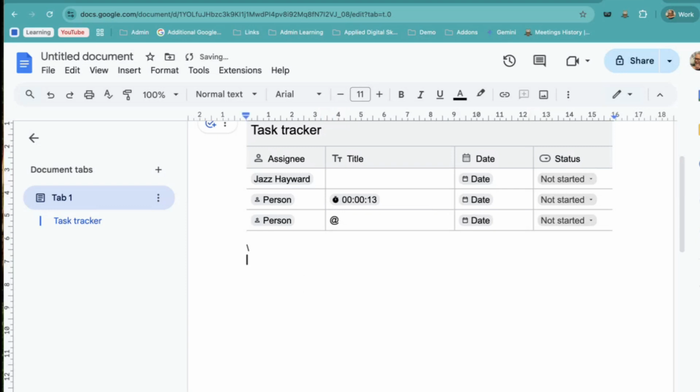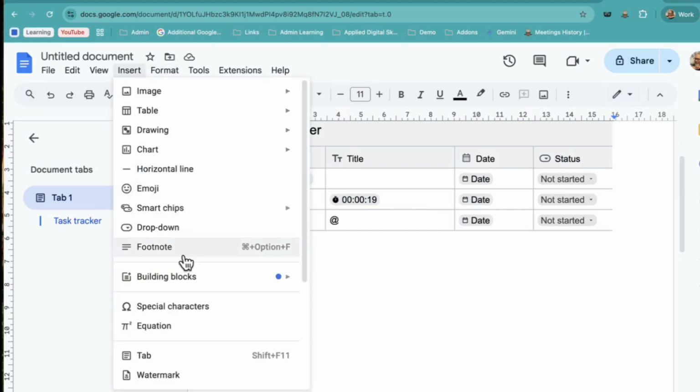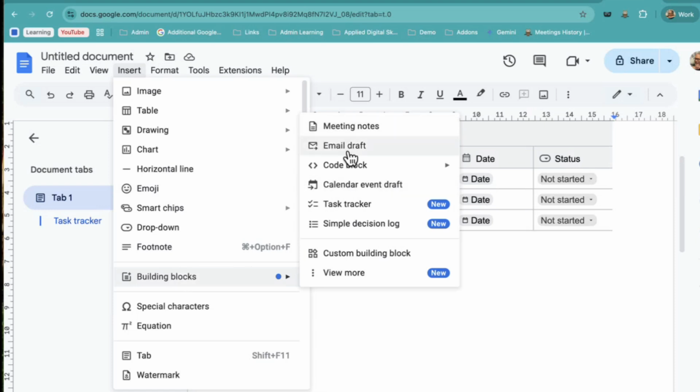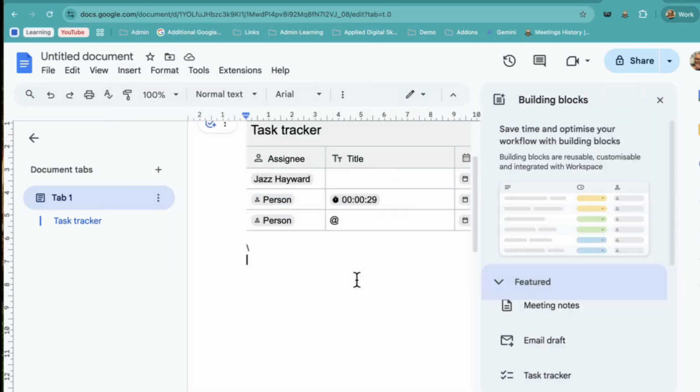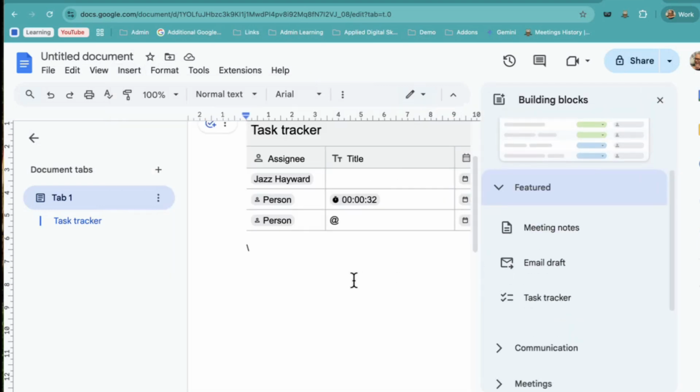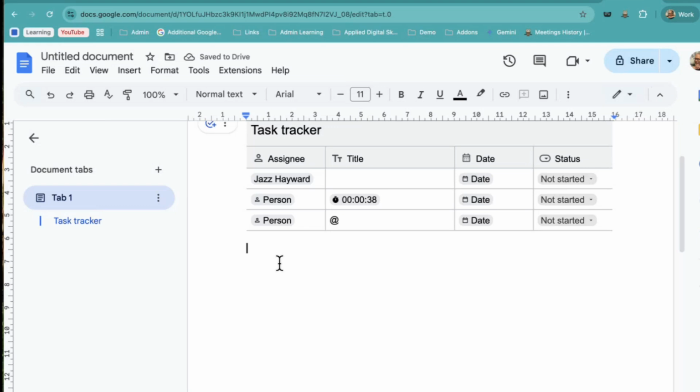So that's those smart chips. The content blocks, as I mentioned before, there's all sorts. You can also look under Insert. There's all these different building blocks. You can also create your own. So for example, let's see if I've got one here. I thought I made one here. I could create one. So let's say I use a piece of text all the time. There's a piece of text as part of the instructions that I give people.